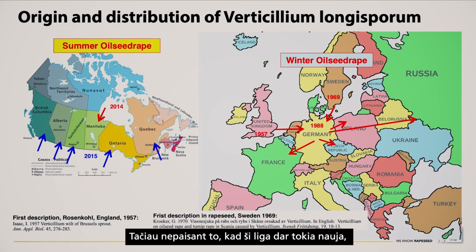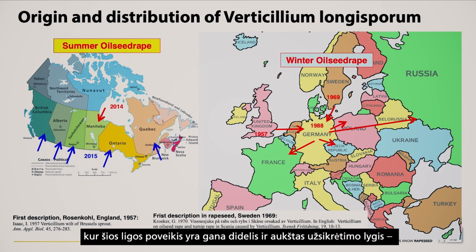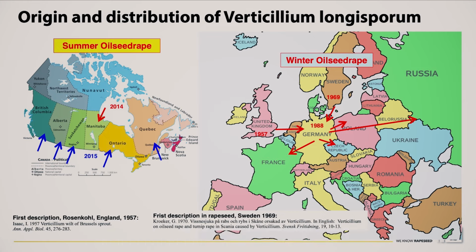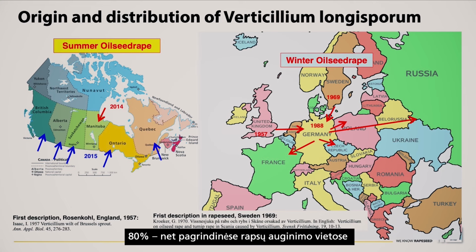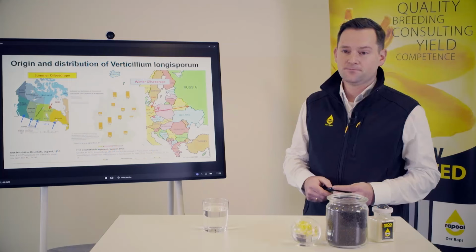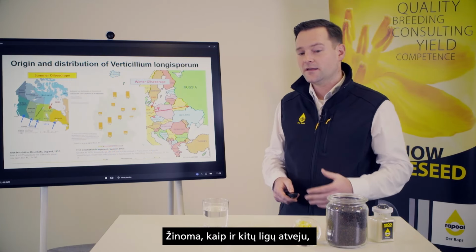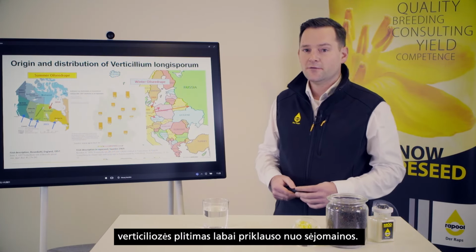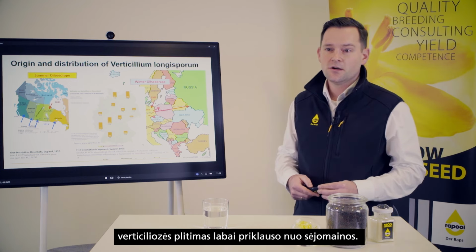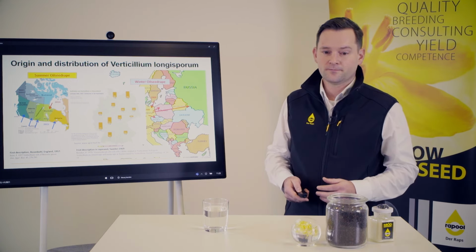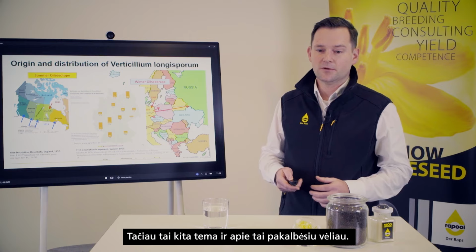So quite a young disease still for oilseed rape. But nevertheless, the problem is it's very hard for us to attack, and the impact of this disease is quite high. I found some data here from Germany where there's quite a high impact and high infestations of this disease, with 80% even in the main growing areas of oilseed rape, which are in the northeastern parts of Germany. And of course here we can see already that, like other diseases, verticillium is very much dependent on the crop rotation. But that's another point I will come to later.